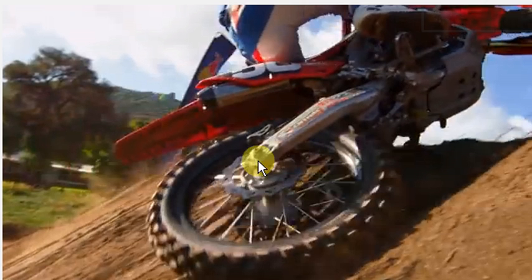Because look, what happened? Look at this wheel. I mean, it's crazy. Look how far it's laid over on this jump. What that's doing is helping Nelson here actually cancel that rebound, and he doesn't have to use his body as much because that force is coming up through the side of the wheel, up through this way. It's not allowing the shock to compress, because it's not going to compress like this. If the bike was more straight up and down, that's where you're going to get the compression, right? This thing isn't going to compress like this, come in this way and pop out this way. All that force is coming up sideways through the shock, to the side of the shock, and it's not going to let it compress. So that's what happens.